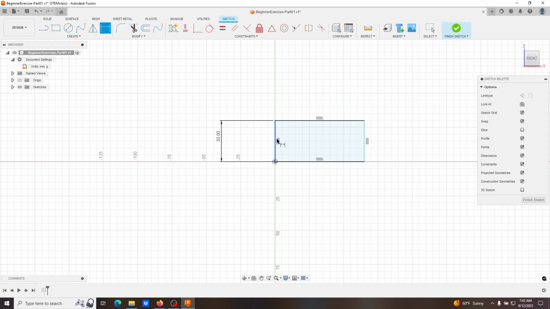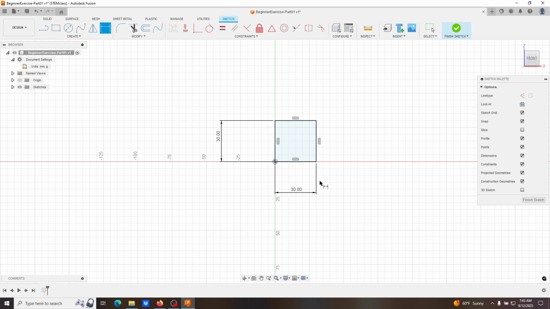Now, what's interesting is that I could definitely apply my second dimension by left clicking here, but I'm going to go ahead and press escape to get out of that and then delete the dimension, and then I'll go back to my dimension tool. But also, when I said that they're context sensitive, I can click this edge here, and then I can highlight this edge, and then it'll give me a dimension between those two. I'll left click that, press 30, and then press enter, and then here we go again.